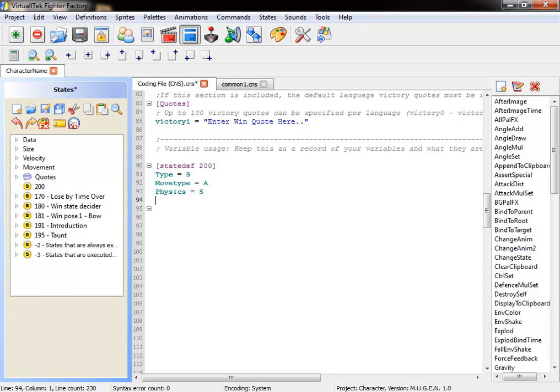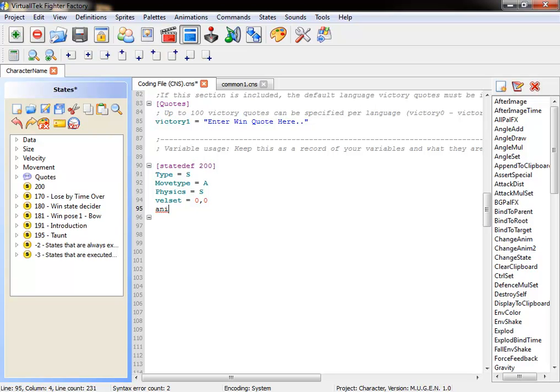The next line is a common line, which is vel set. That basically sets your character's velocity in that state. Because we're only going to do a standing punch, I'm going to keep the X and Y values as 0, so there's going to be no movement during this attack. Obviously, if you want to make your character move forward a little bit, then you can give it a low value, which will move horizontally, and the Y value will move vertically. But I'm not going to move my character, so I'm going to leave it at the default value.